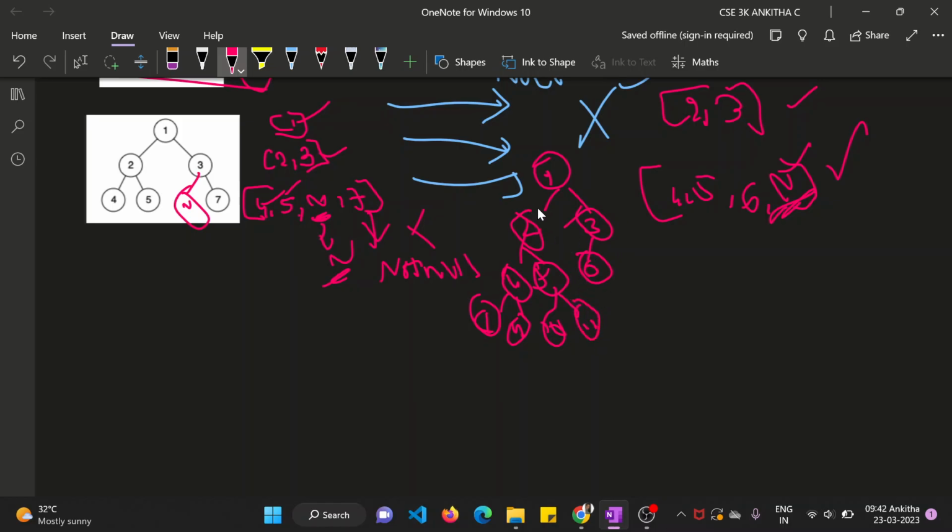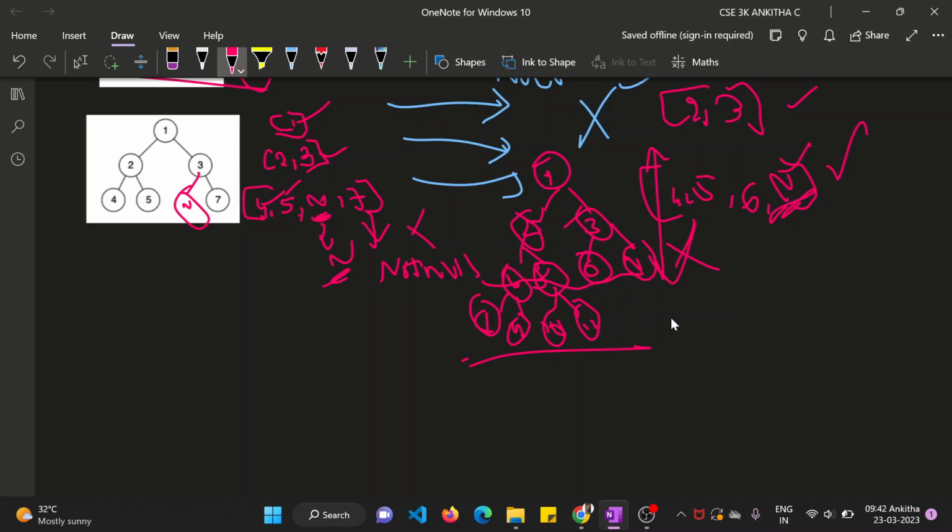So if you observe in this example, all the levels except the last level. So this is the last level. Here you observe 1, fine, 2, 3, 4, 5, 6. After that, you observe you are getting null. So this is not a complete binary tree.